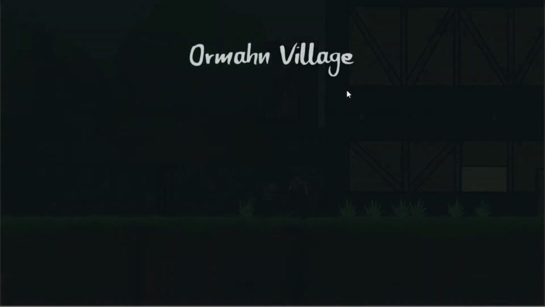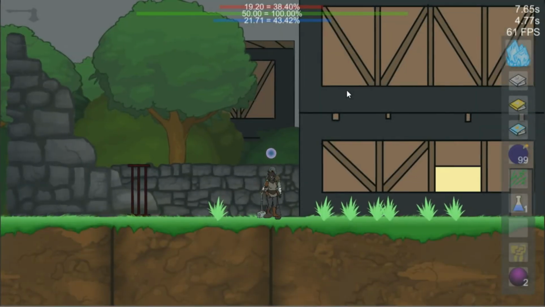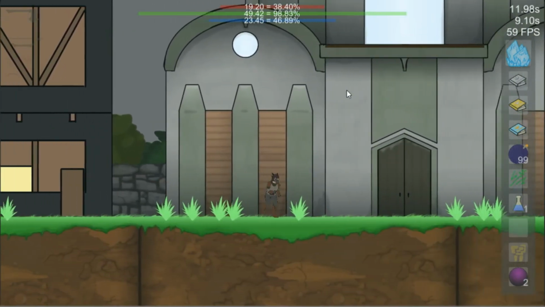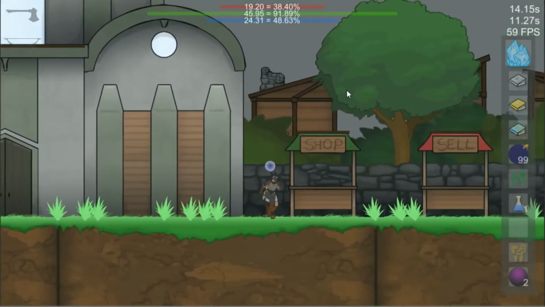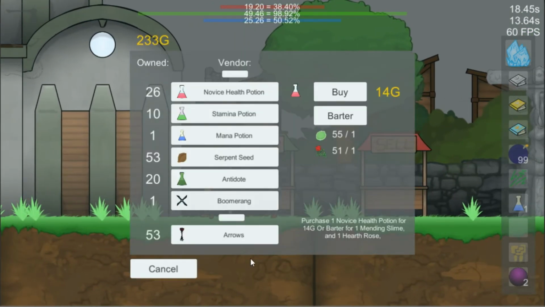Let's see, so there's this guy that we talked to. This story stuff. He's welcoming us to the village. But we don't need to be welcomed. So, once we're in the village, we can shop for items. This was a big thing that I was excited to implement the last time I did a big video on the game.